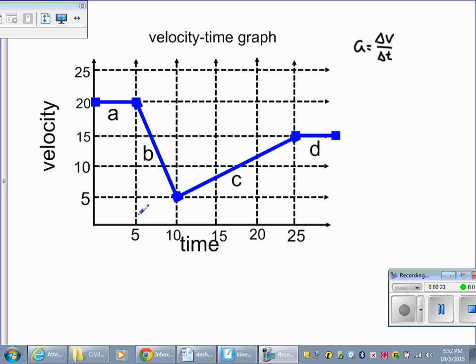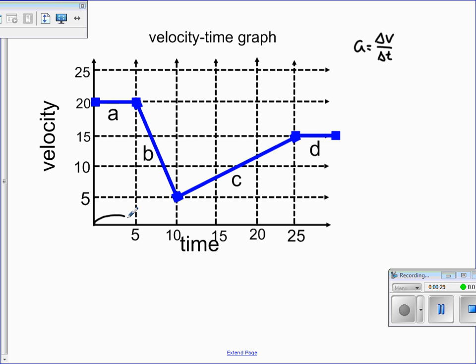So let's practice reading the time intervals, all right? So segment A right here happened between t equals 0 seconds to 5 seconds. So this is 0 to 5 seconds, all right? Cool. Okay. B occurred between 5 and 10 seconds. So the time interval for B would be between 5 seconds to 10 seconds, and so forth. Just for practice, we'll do one of these longer ones. C occurred between t equals 10 to 25 seconds. Cool. Got it.